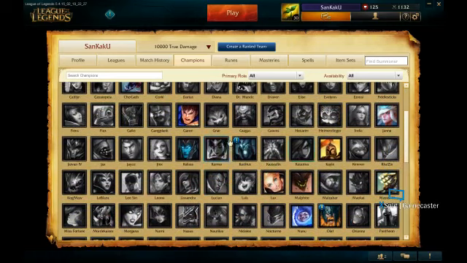So when I was talking about Ardent Sensor, I accidentally said that the item doesn't give any movement speed, but it actually does. So there's that. I don't really see a reason not to buy it on her. It's just incredibly strong for her because of what her shield does and all that.